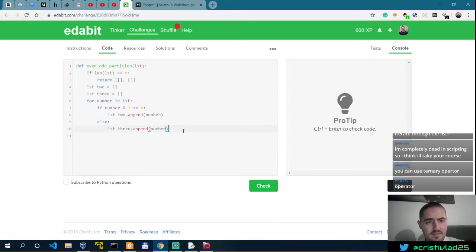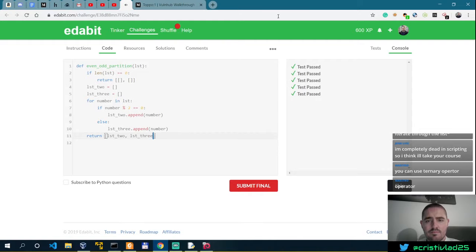Like that. And then finally return lst2, lst3. Let's see, control enter. So that was right, but this could probably be done much easier.